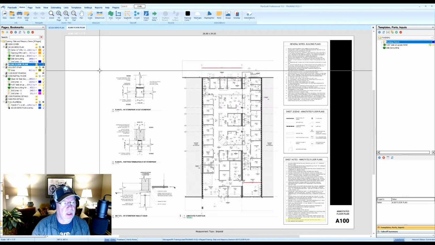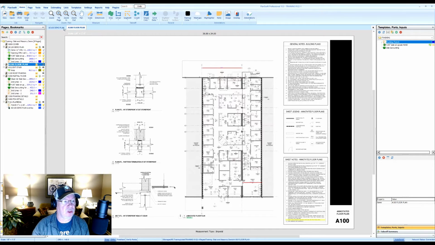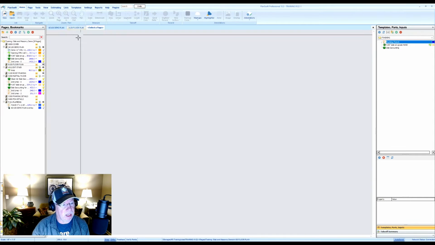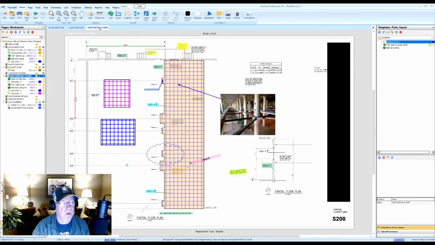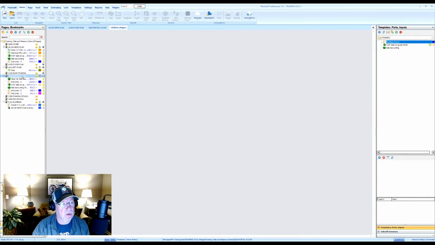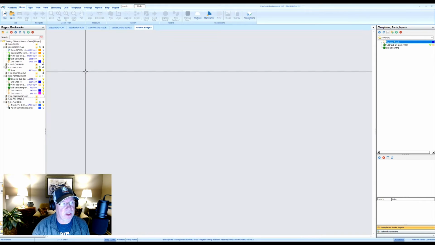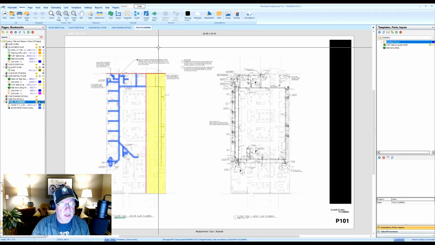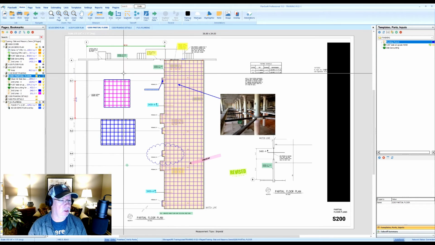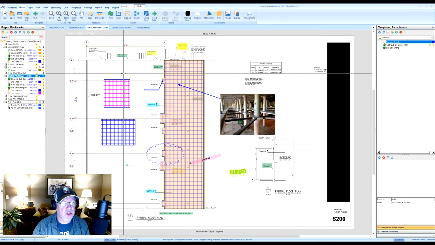Now in the upper left-hand corner, you see that you've got tabs for different sheets. You can continually add another tab, as long as you're on one of those tab marks, and you can keep going all the way across the screen if you like. I'm going to do a couple more. And let's do one more. I'm just right-clicking on the tab label and saying New Tab, and it brings up another one. And there you go, I have 5 tabs currently loaded. Think about it this way: you're going back and forth from one sheet to another. How nice and convenient that is, and not having to go back to the Pages and Bookmarks section to find something.